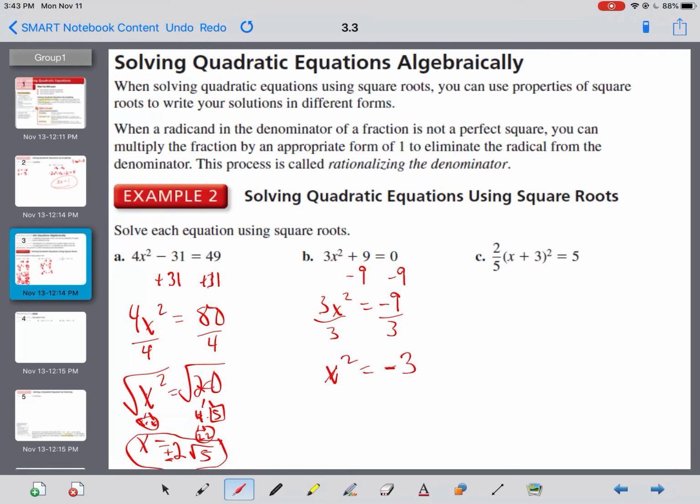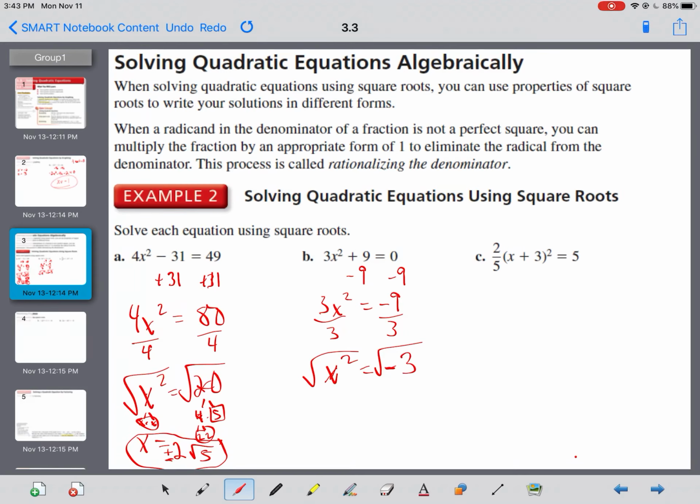You can't have a negative number and then try to square root it. It doesn't get you a real answer, because the only way to get to -3, or any negative number, is a negative times a positive. And if you have one thing positive and one thing negative, they are not the same thing, so they are not being squared.